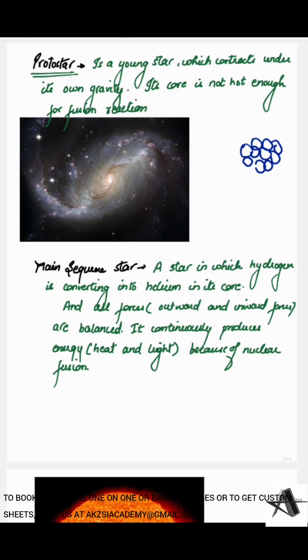If we go back and see the protostar, the temperature started to rise because all the particles are now closer to each other. They are a compact dense cloud, and there is constant friction which results in a very high temperature. But the temperature wasn't high enough, or the pressure wasn't high enough in the protostar to carry out nuclear fusion. This continues, and when a very high pressure and a very high temperature is achieved inside, then the nuclear fusion starts to take place. So let me see what exactly nuclear fusion is and why it requires a very high temperature and pressure.